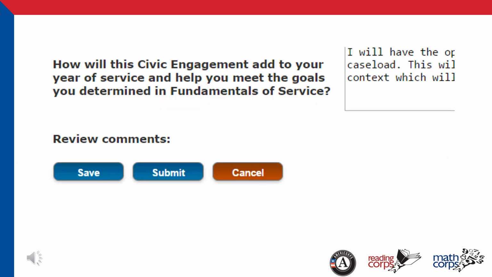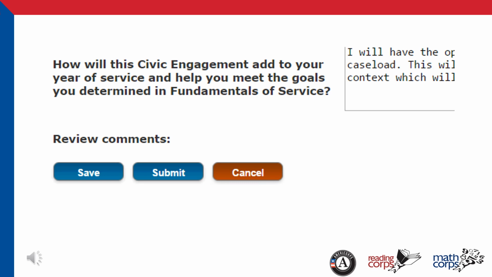Once your service opportunity request form is complete, select Submit at the bottom of the page. Once you click Submit, your program manager will review the SOR form and either approve or reject the form, and will include comments if they reject it. Program managers will follow up with any questions or concerns regarding an opportunity.